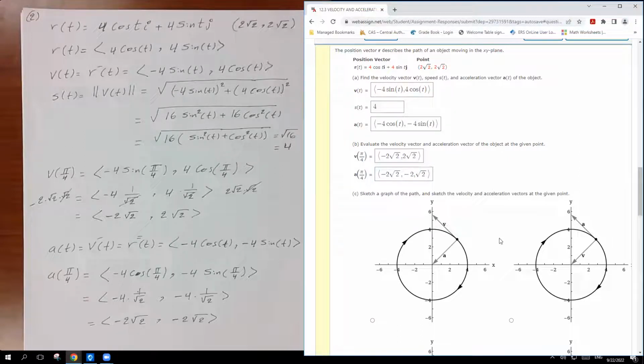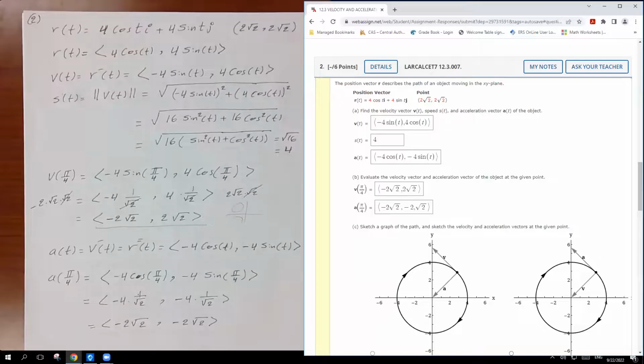That's it. Now we have to find which one is going to be the right graph. So check these 2 points. If you look, it lies here on this side, on this coordinate. And this one is negative, negative. So let's check now. That means the graph is supposed to be, the circle is decreasing like this. Because one coordinate of the velocity is negative and the acceleration is both negative. That means we can choose this one.